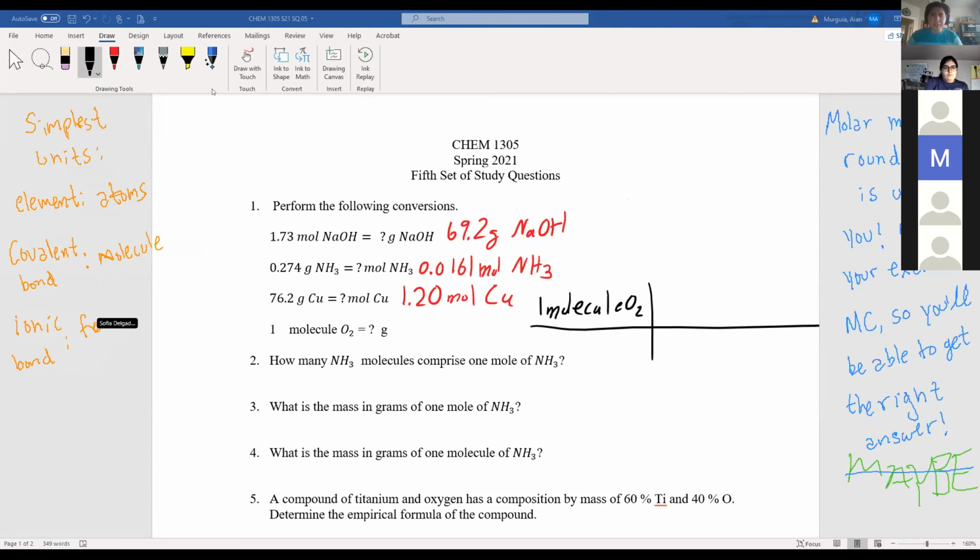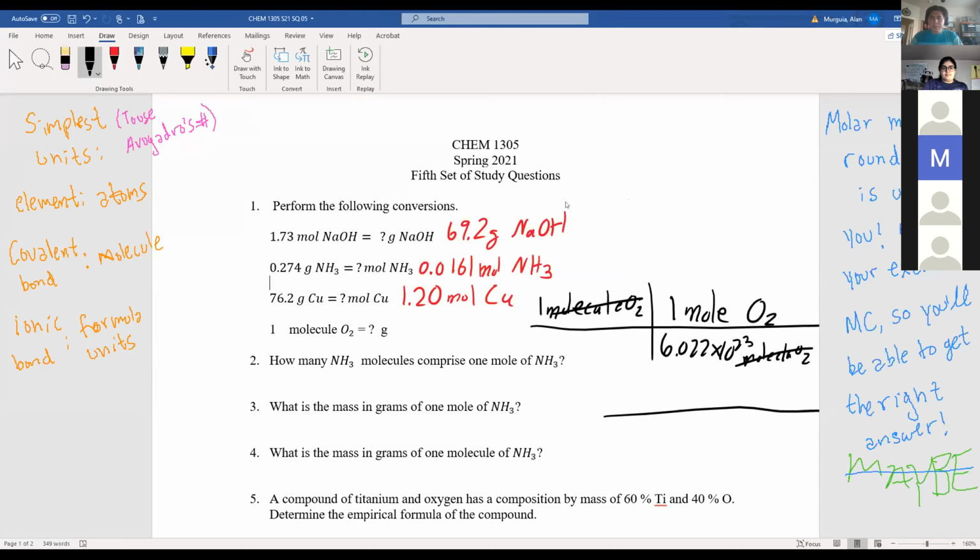So moving on, like you said about Avogadro's number, what do we need to do with that number in order to work our way towards a mass? We would divide it, right? So we have 6.022 times 10 to the power 23, in this case, molecules. So a molecule of O2. And remember, for every Avogadro's number, there's 1 mole of that substance. So 1 mole of O2. Our molecules, they cancel out. I'm just going to continue this down here because I ran out of space. So now that I'm left with a mole of O2, how can I go from moles of O2 to grams of O2?